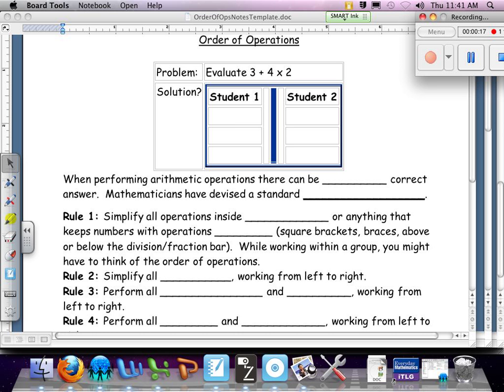We have evaluate 3 + 4 × 2. So this first student sees this problem and goes, okay, I've got 3 + 4 × 2. This person is like a robot or a calculator, they're just going with what they see in order. So they're doing 3 + 4 is 7, and then times 2. So they're rewriting the whole expression each time they do a computation. That's awesome, but they just went left to right, and then they did 7 × 2 is 14.